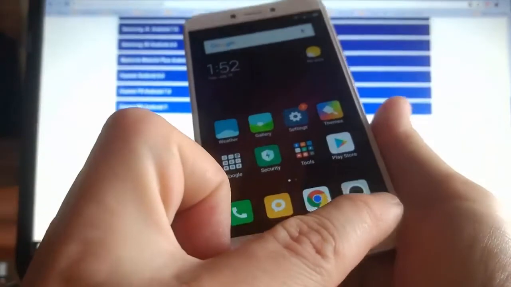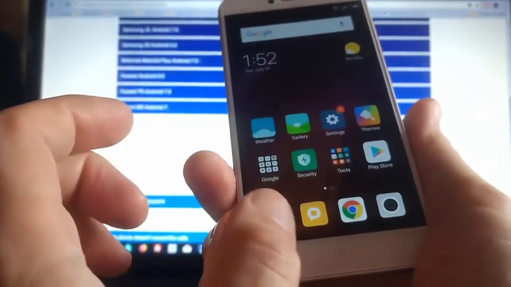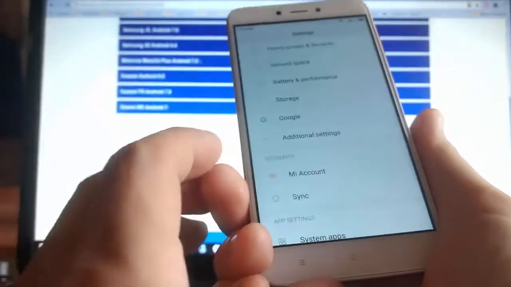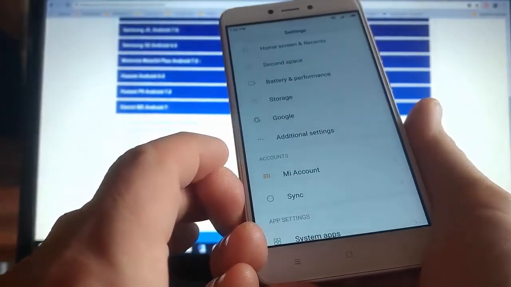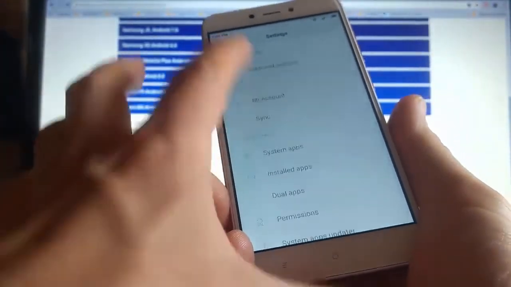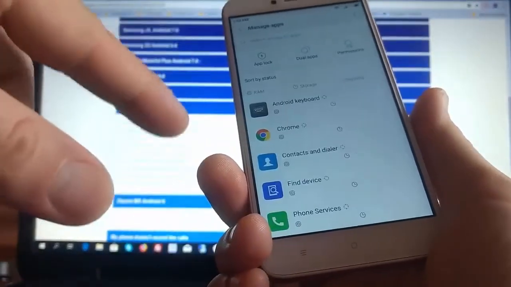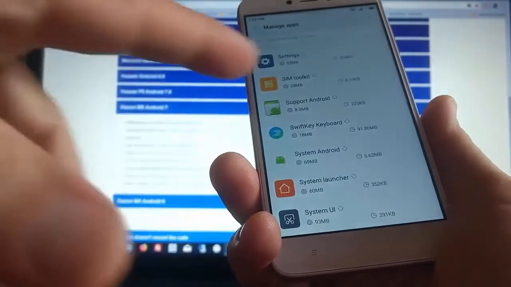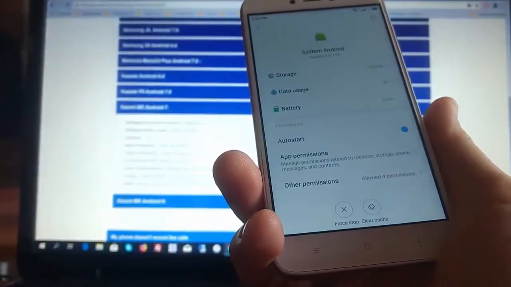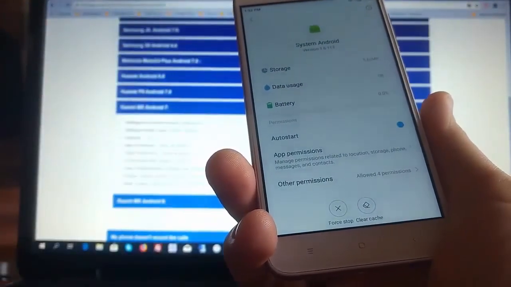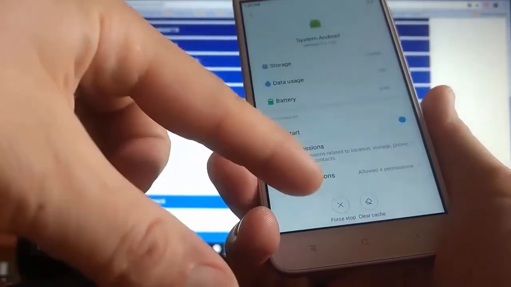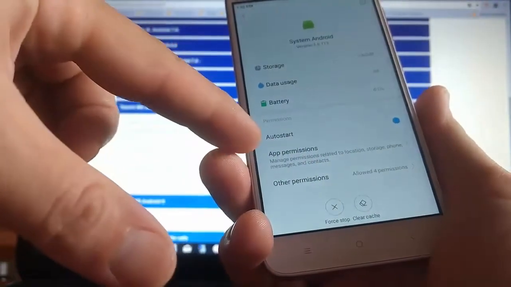For example, if a child wants to disable or uninstall KidLogger PRO, he opens the Settings, Applications, and finds System Android and clicks it. But here, it is not possible to delete it immediately, because it is in the list of device administrators.